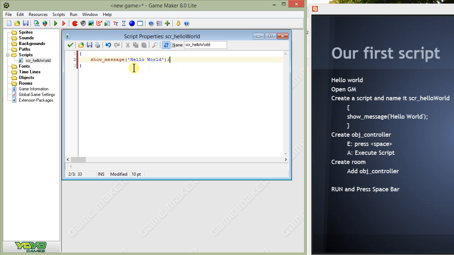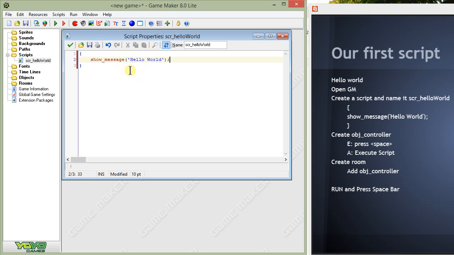It looks a little different though. At the beginning and end of the whole script, we have these braces, and then when I have a function, this show message function, if I want to give it some information about a parameter associated with this function, then I need to include open and close parentheses.